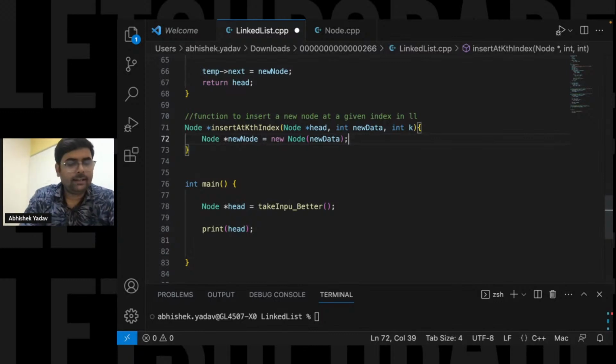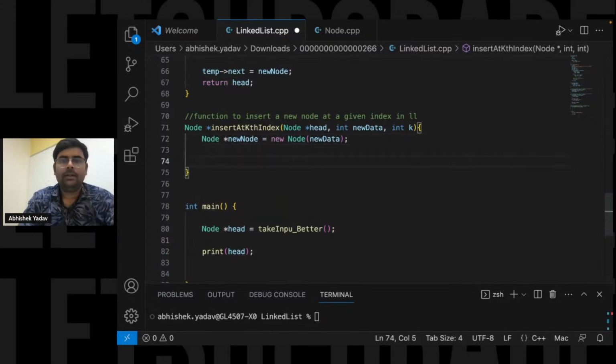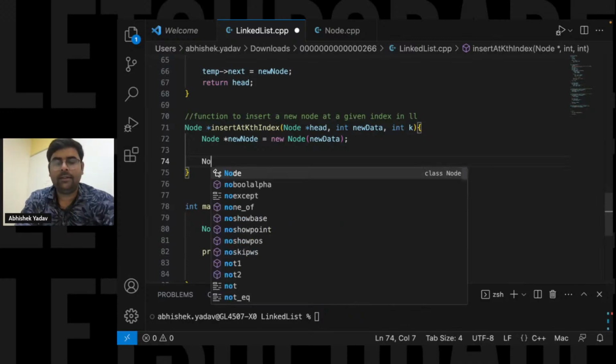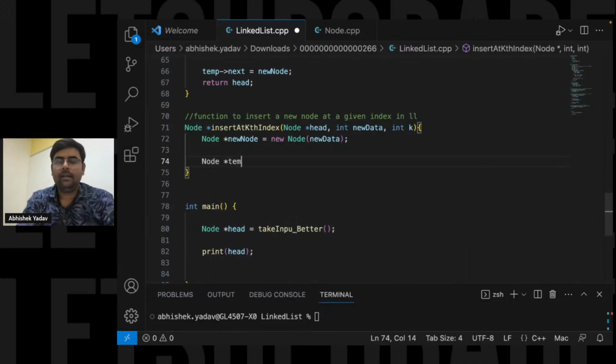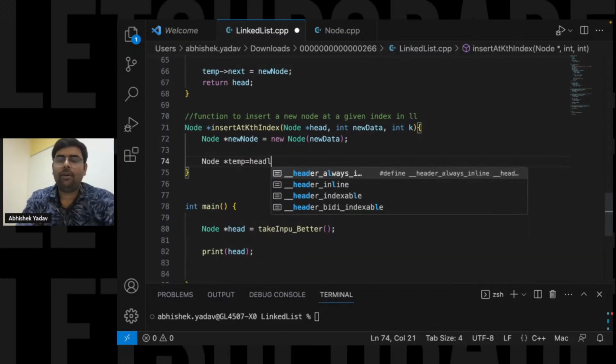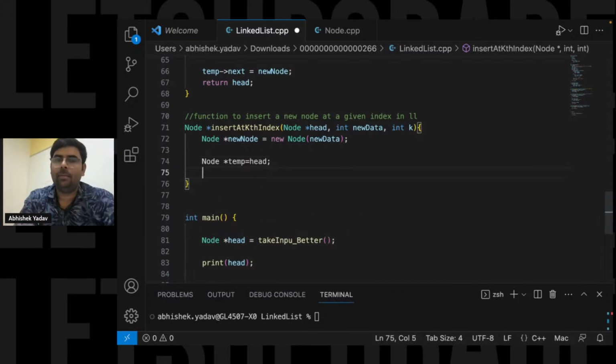Okay. After that, what I will do, guys? I have to preserve the address, right? In the yesterday session, we have discussed whatever computation you are doing on the linked list, always preserve the address of the head node, because if you have lost the address, you will never be able to come back again, right? So I will preserve the address, that is node star temp is equal to head, and whatever operation I have to do, I will perform the operation on the temp node, right? This is clear.